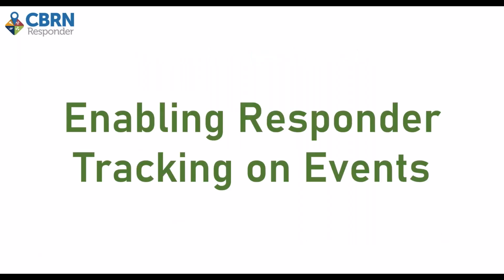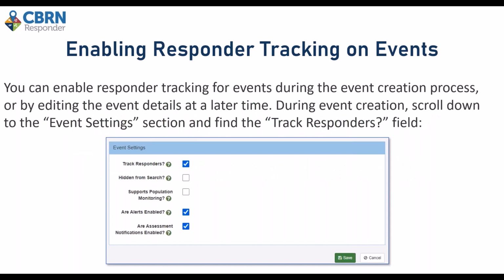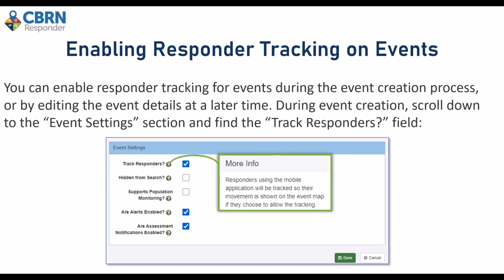So to start off with getting responder tracking enabled, it begins at the event level. So this can be during the event creation process or by editing the event details at a later time. So during event creation, there's going to be an event settings section where there's a few different checkboxes of features. The track responders field is going to be the first one. We do have this checked by default, so you can always uncheck it if you would like.